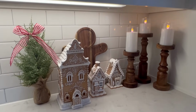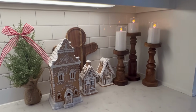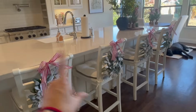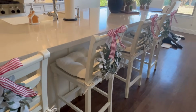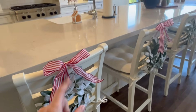I really didn't want to go with all the colors. I wanted to go more of a muted gingerbread, but I struggled pulling out color. It wasn't until this morning, sorry to move you guys around, I was like, you know what, let me put up these wreaths. I've had these wreaths for a few years now, and they've been in several of my past Christmas kitchens. And when I saw my little striped bows, I was like, okay, that's the key.